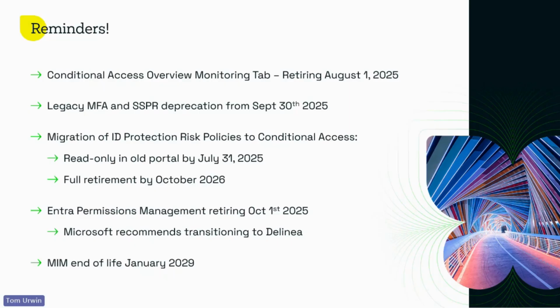What's nice about the new portal, SMS, for example, unfortunately is still required in some cases. We have problematic users who can't install Authenticator. Android users in China, in fact, can't use push notifications in Authenticator. So there's varying reasons to have SMS, unfortunately. But the nice thing in the new portal is we can scope that. So rather than just have it on for anybody, we can scope it to specific user groups. So at least we can narrow the attack surface there. Same with phone call and everything else.